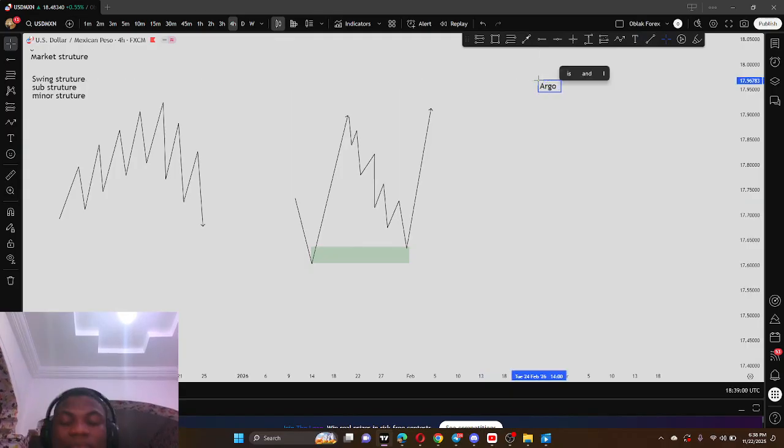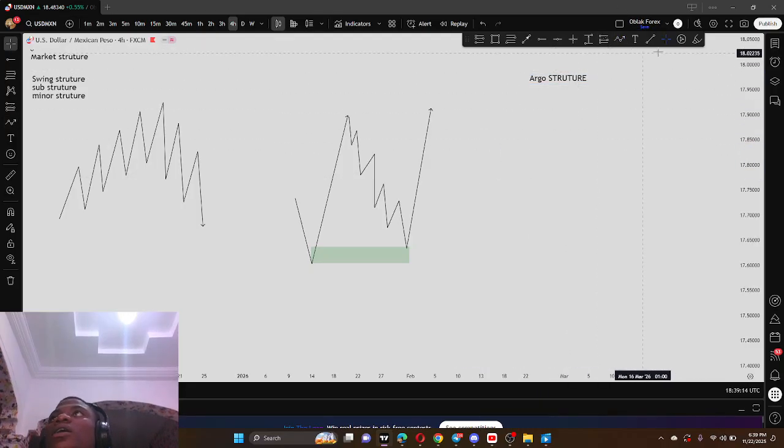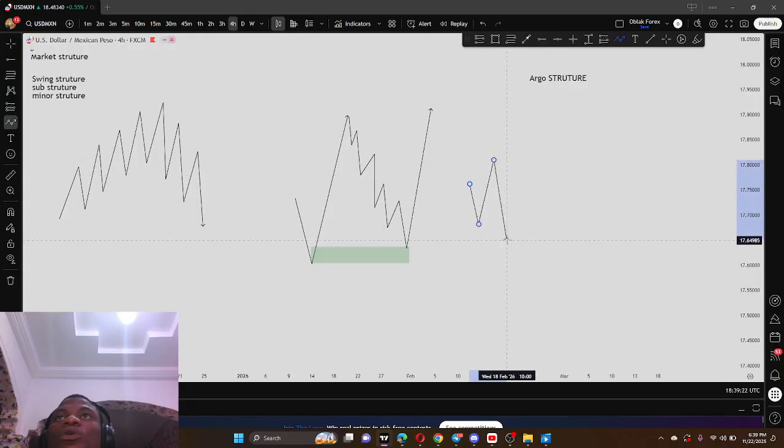Come on, guys. Now we're talking about Algo. I really want to rush into the way I trade structure. So now we are on Algo Structure. When we talk about Algo Structure, we're talking about trades that move like this. When you buy, you want to have a trade that moves like this. The low is taken out, the high as well is taken out, then it creates a liquidity for me. The liquidity is too close to here, but it moves, takes out the high for me and comes down again. I think I should stop here first and shift this.